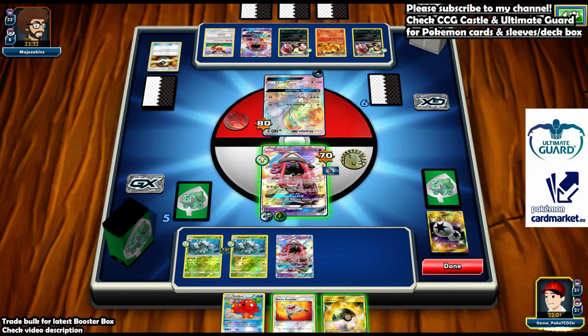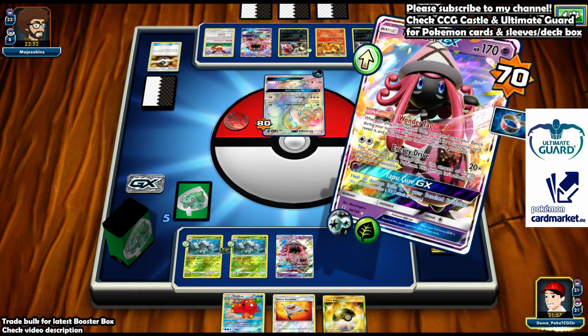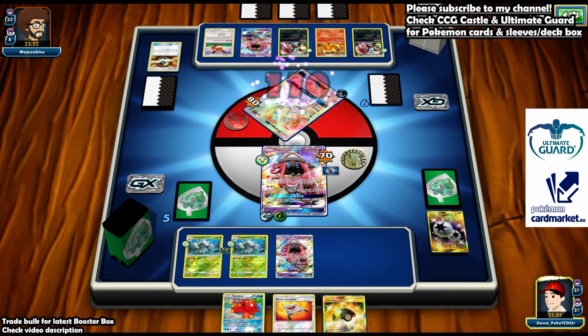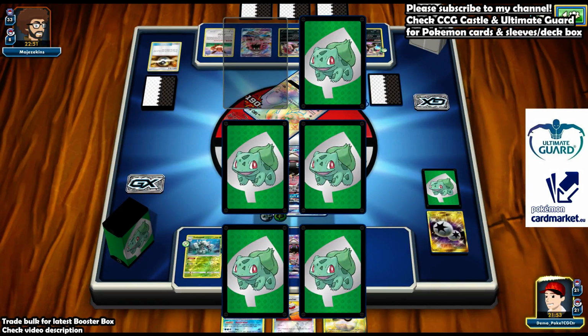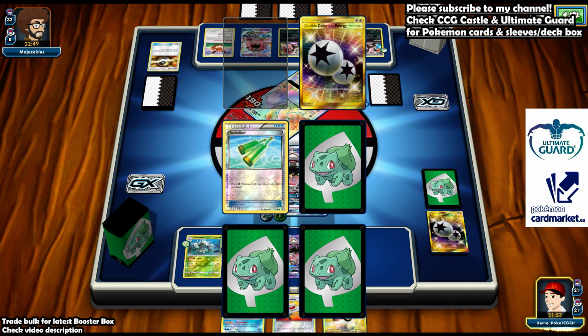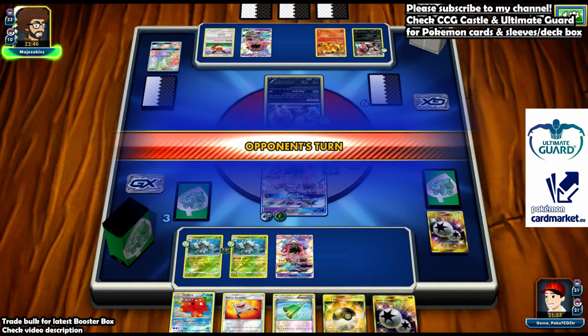But it's okay. For me right now is just fine. I can Energy Drive for the knockout. I also have that XP Share, which is very important. Plus I'm down to 3 cards. Will there be a Remoraid? Nope. But at least there's another double Colorless Energy, so that's very important.